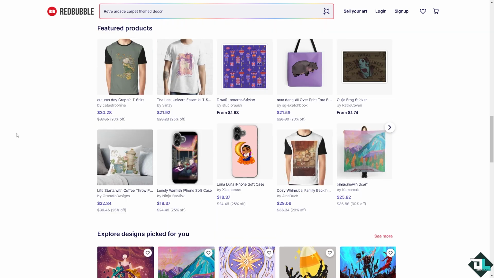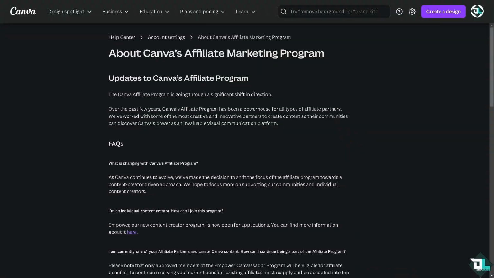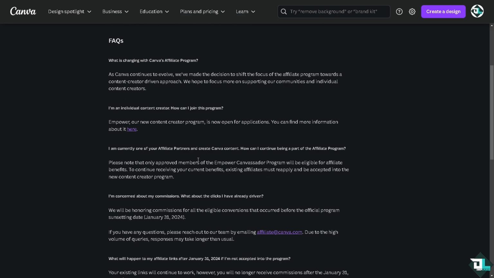All right, you can package your services to include content creation, posting schedules, and analytics tracking. All right. Another option that you can try is promoting Canva and earning commissions by joining their affiliate program. Share your unique affiliate link through your blog, social media, or email newsletters. Create content that highlights Canva's features, benefits, and how it can help your audience, encouraging them to sign up.